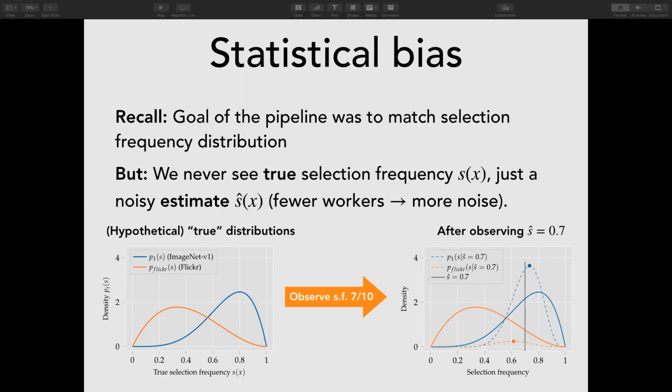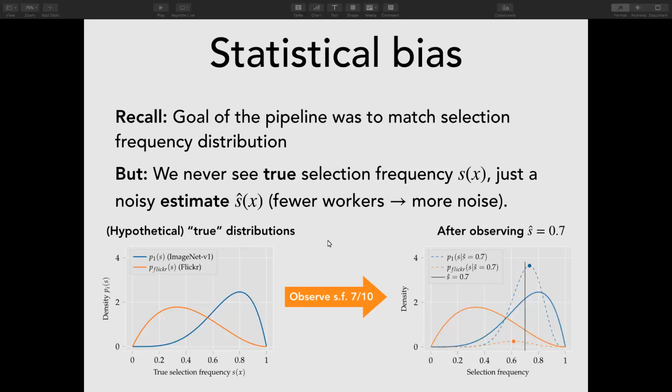You can see this mathematically just through applying Bayes' rule and looking at the difference in the posteriors, but even intuitively, it becomes clear once you think about knowing this P ImageNet and P Flickr on the left here, that the true selection frequency after reading an observed selection frequency actually depends on where I got this image from. And so the implication of this for actual dataset replication is that I know that ImageNet on average should have a higher selection frequency than Flickr, just because ImageNet itself was sourced from Flickr and then filtered. So this view, obviously completely hypothetical, might not be completely inaccurate: for a given selection frequency, I might expect Flickr images to have lower true selection frequencies and ImageNet-v1 images to have higher true selection frequencies.